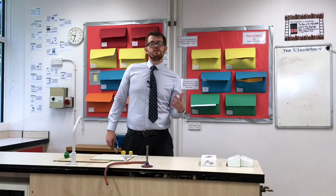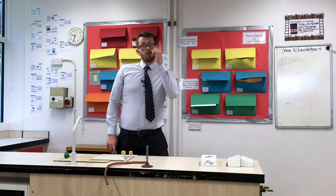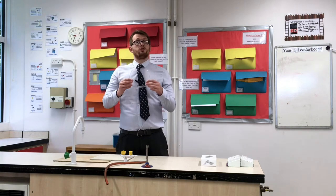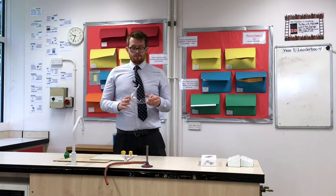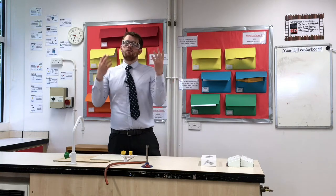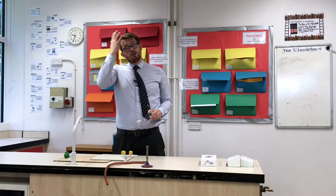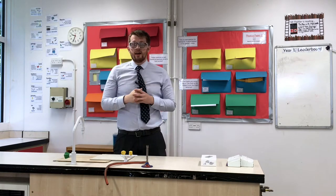There are several safety procedures that we must follow when lighting a Bunsen burner. The first one is safety goggles. Now I know these sometimes aren't the best, but even if you have glasses make sure you're wearing them — it's better to be safe than sorry. Often in the lab I see people wearing them up on their forehead or down on their chin, but I prefer to keep my eyes, so make sure they stay on at all times.